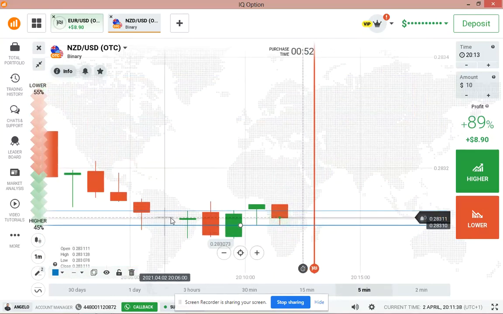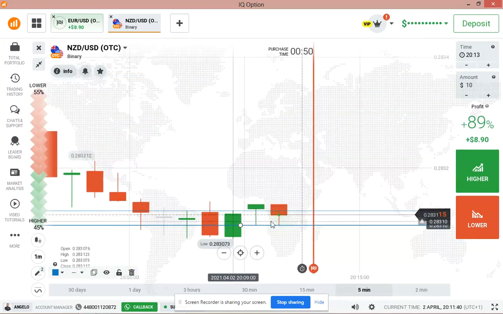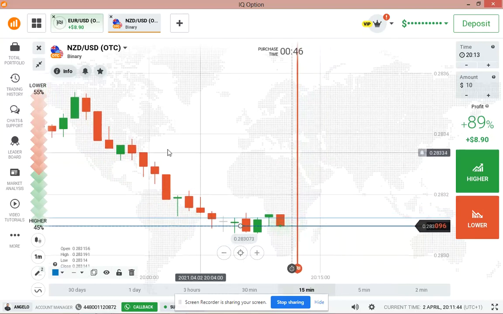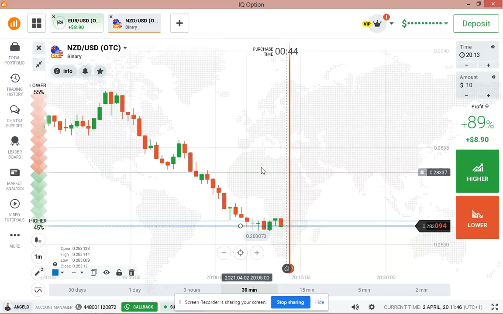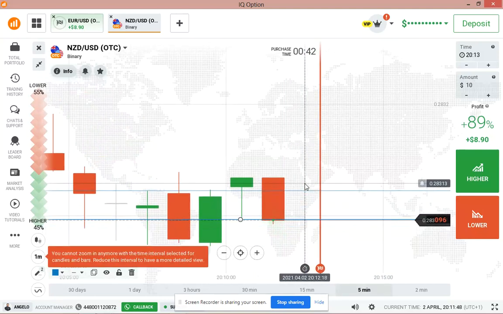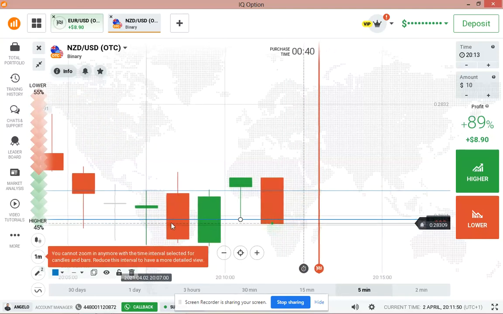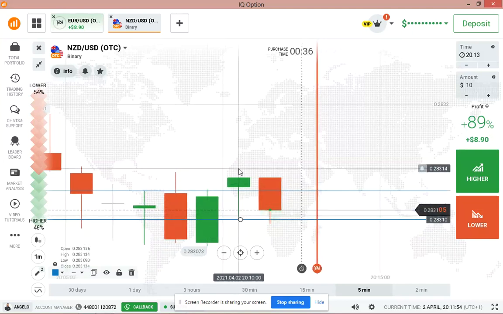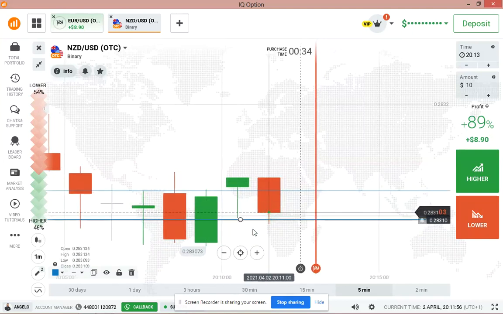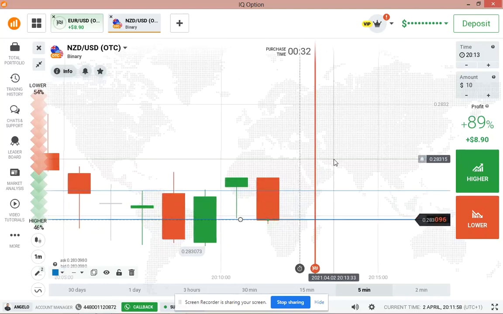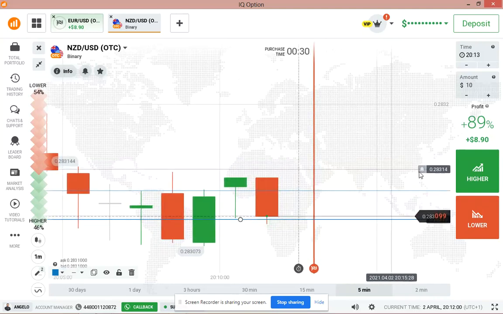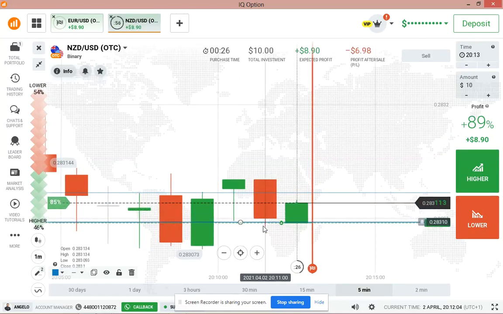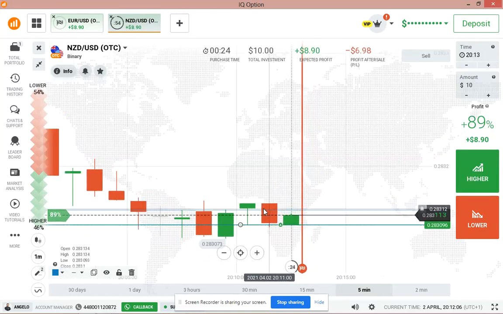So this is a support level. We are seeing multiple buyers after a strong downtrend. Even after the breaking, after the market closed below, we see buyers still entered. Then again, we see rejection from buyers. So this time, I should expect buyers' entry because there's also a rejection from buyers.